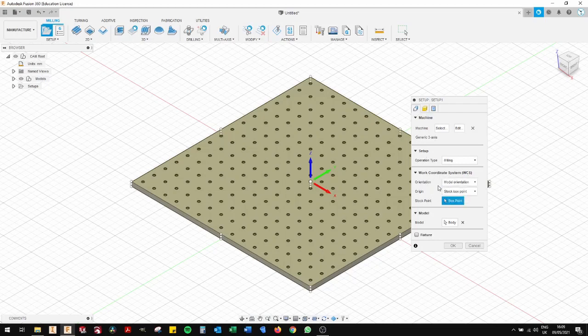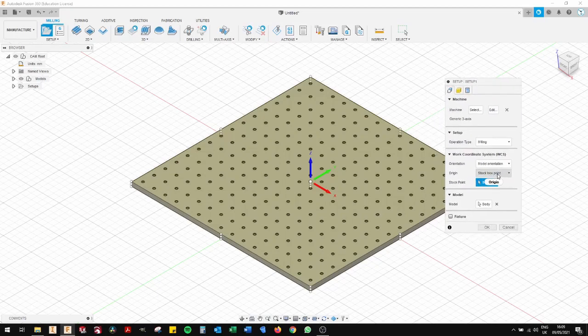The next thing to look at is the origin, or the stock box point. Now, if you want to change your origin point on any model, all you do is at this stage, you click on any one of these points and it will move the origin to another position. And you can move it to the bottom or to the top, but you really need it in the middle when you're making a spoilboard, because you don't have that bottom left hand corner that you would usually use to probe off of.